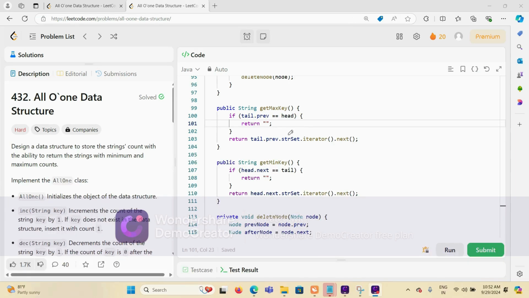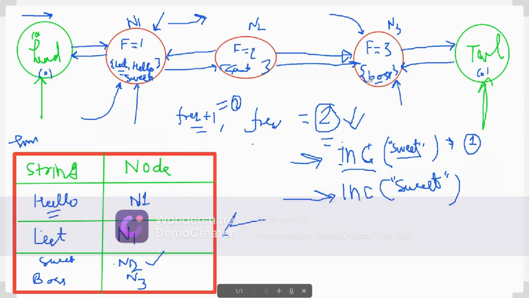So for that reason, if tail.previous equals head, we are returning null. Otherwise we are returning tail.previous.strSet.iterator.next, whatever string it comes. So for max we would be returning just this thing, the tail.previous node.